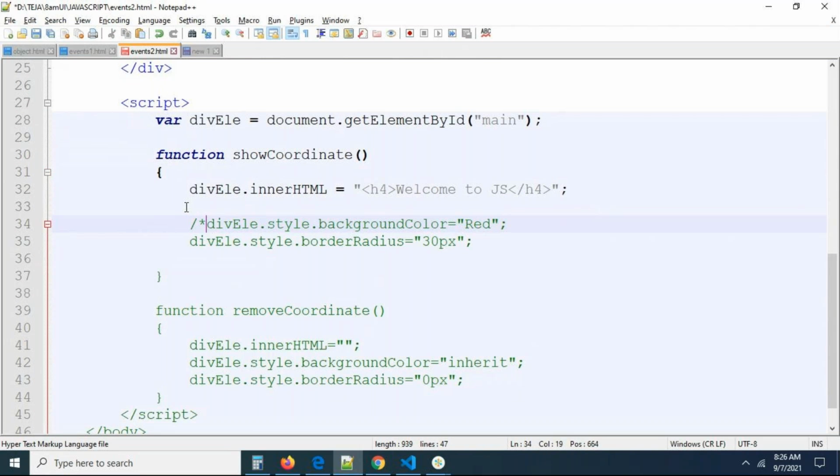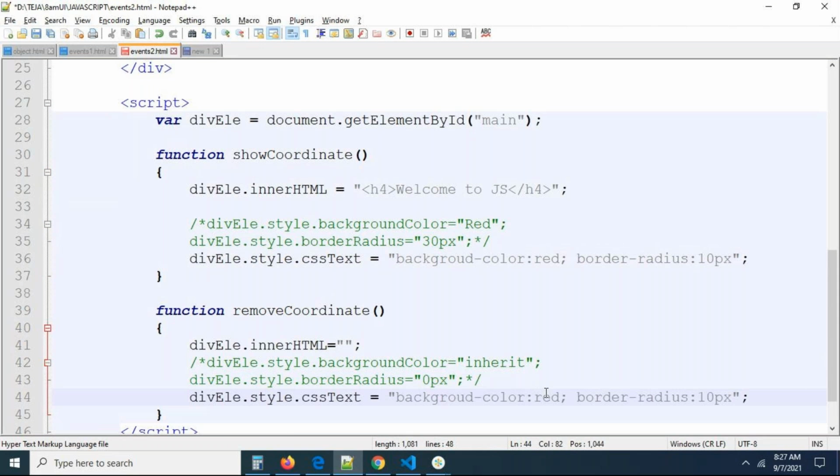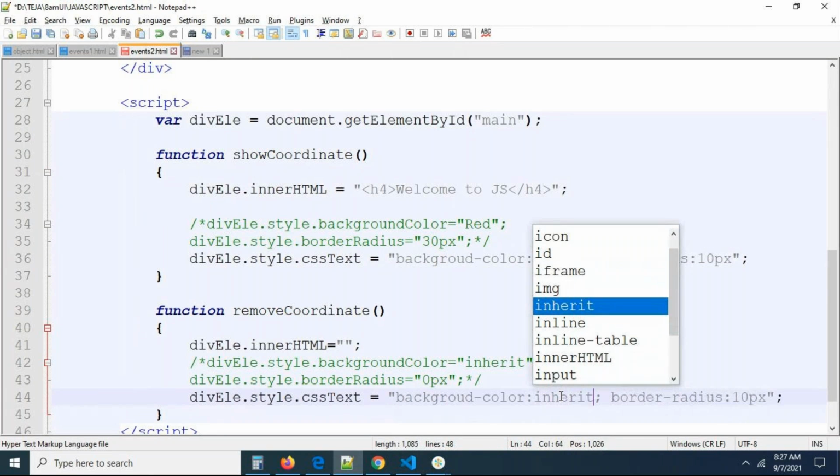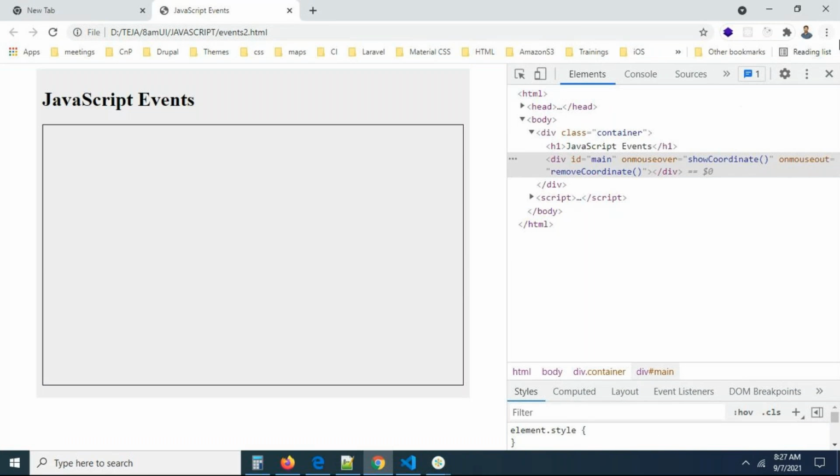So if you have two styles, okay. But when you have 10, 15 styles, this may not be the solution, I believe. So whatever you wrote, I'm removing it, and I'm going to add like this. This will also work for you. Background color is going to be inherit, same we can write inherit, and border radius is going to be 0 pixels. Let me make this 30. Now refresh the page. I'm refreshing the page, guys. Try to see. Added now.